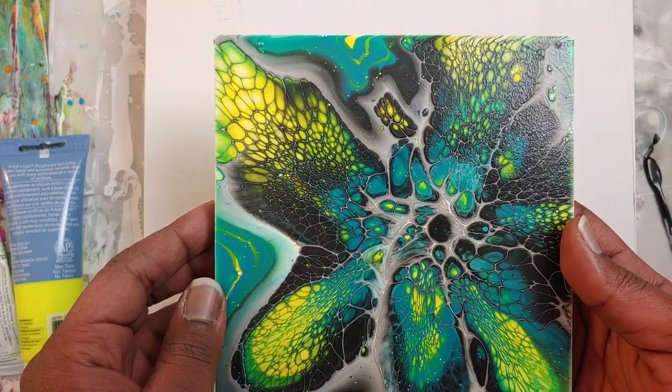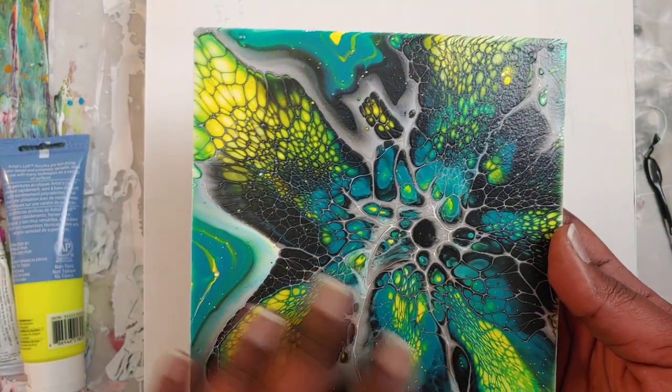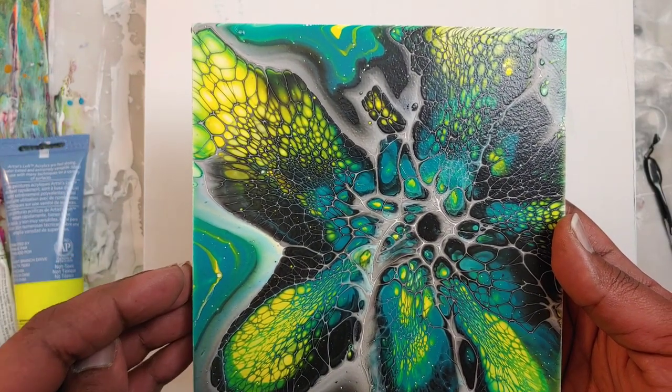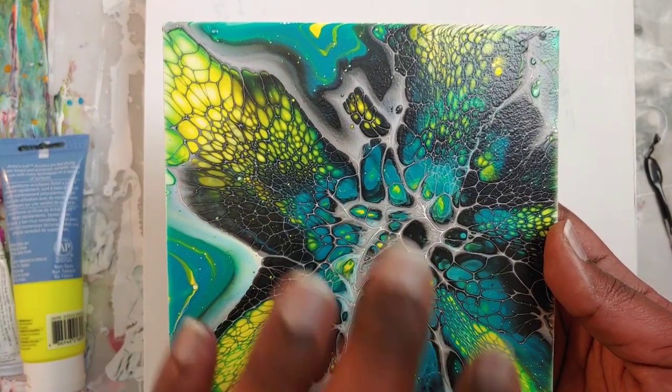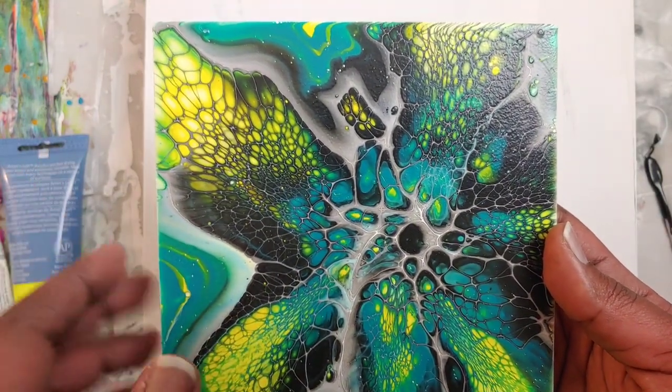Here, I use the yellow as my base color. Now, when I say base, I mean I put my pillow down and the neon yellow was my first color. Look how it just pops. It just shows out when it wants to.